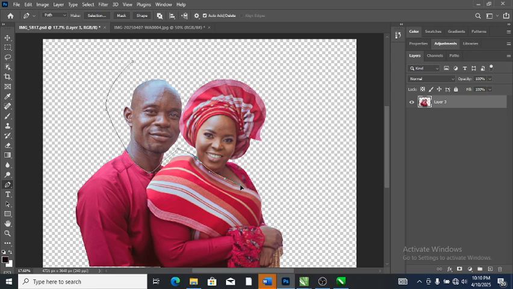We definitely have to really adjust that so that we can have a perfect look of this couple. So we are playing around with the faces, yes, good, and the skin right here.